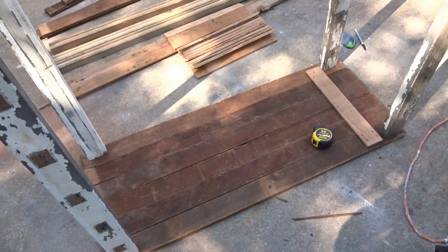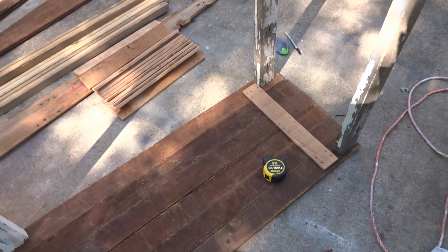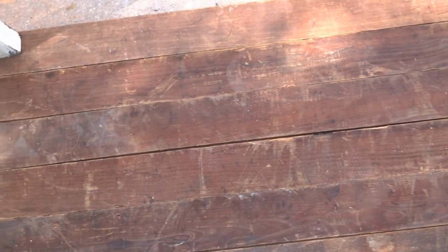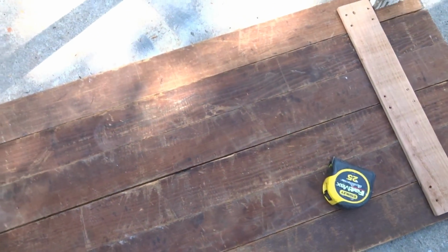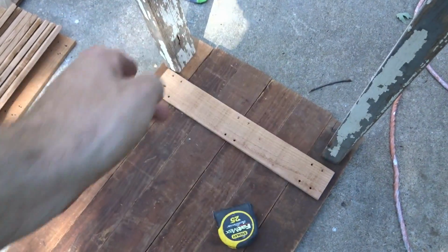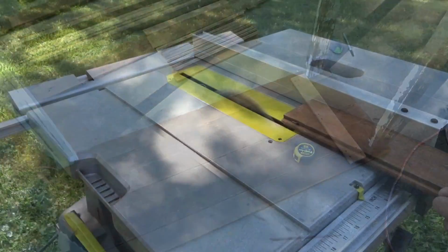Alright, so since I'm using found wood, I'm just placing everything together to see what kind of sizes I can work with. And the very first thing I found out when I slid all of my pieces of tongue and groove together is that you can see there's a couple of spots where there are some gaps, and I don't really want that. So I'm going to run these boards through my table saw and get rid of all the tongues so that they all sit nice and flush against each other. And then I can lay them back down here without gaps and figure out exactly how big my cross supports are going to be, so I can actually put that frame together. So let me go ahead and slice them up.